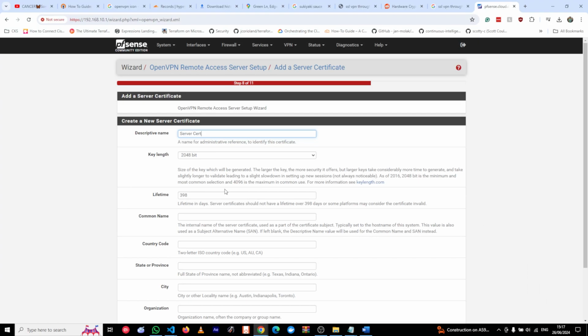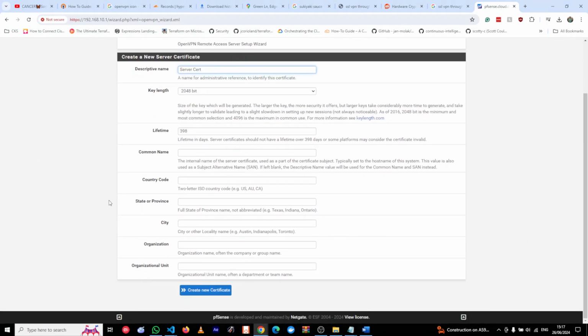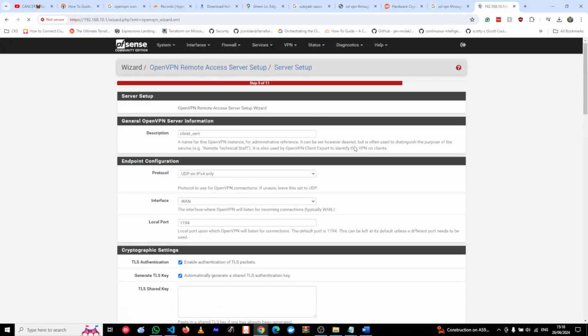because it's a server certificate, and 2048 bits. I'm just going to keep everything more or less the same, and keep the common name the same as well. Nothing fancy, it's typically the hostname of the system, so I'm just going to keep that as vpn.hypevnetd. Create cert, and the description. Oh, this is the actual VPN server itself, so the description is just OpenVPN server.